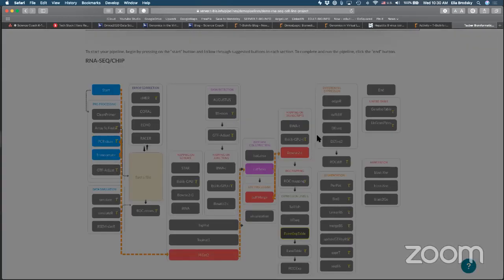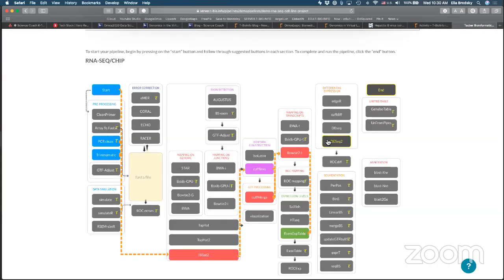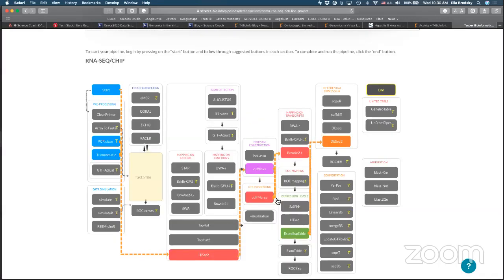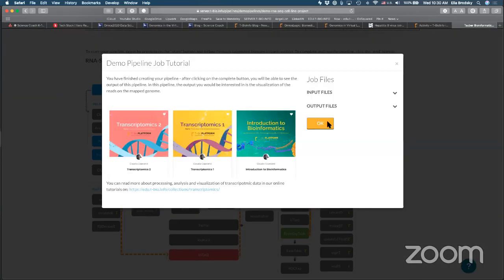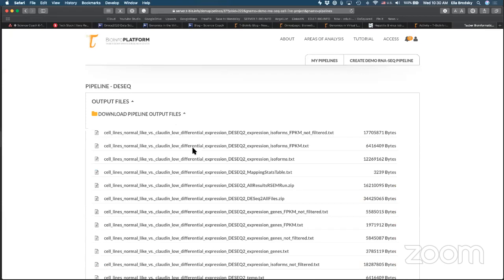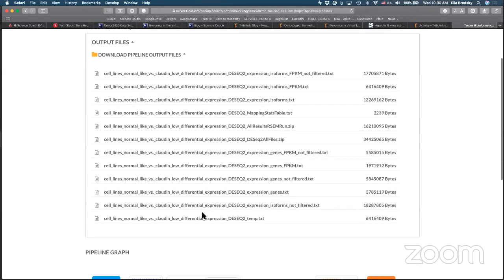So here you can see me building an RNA-seq pipeline. The RNA-seq pipeline will generate a table of expression, and after I have that table of expression, I can do differential gene expression analysis. So once I click on end, you don't need any computational resources on your PC or your laptop to be able to look at the outputs, okay?